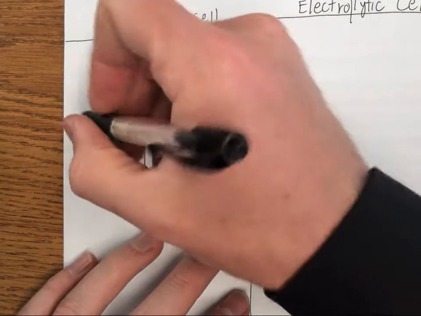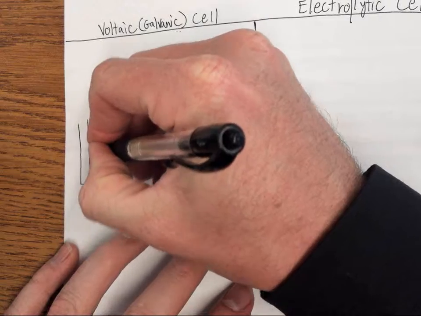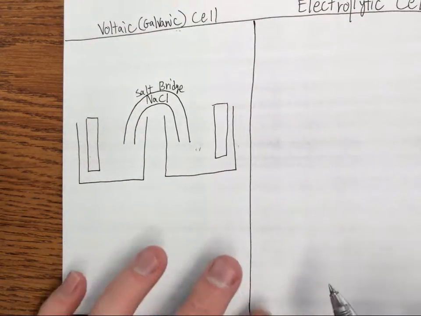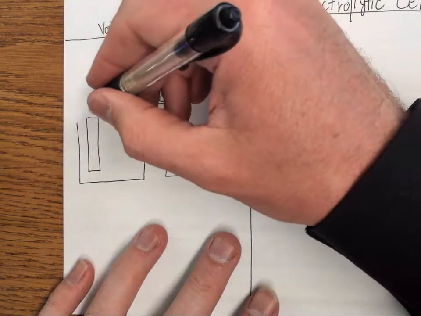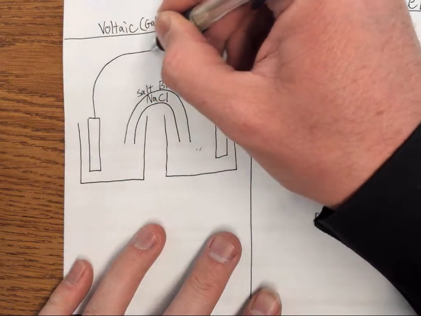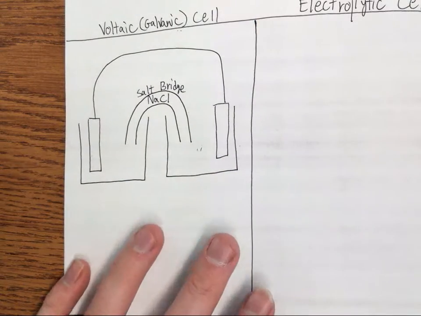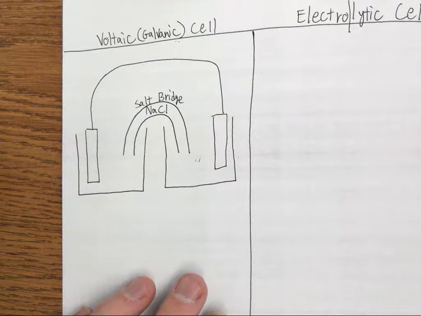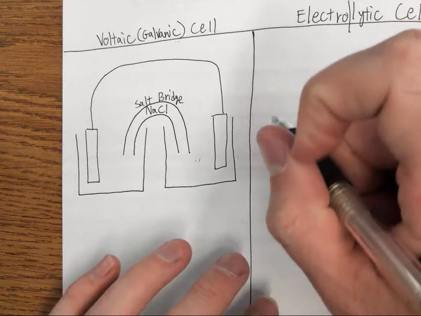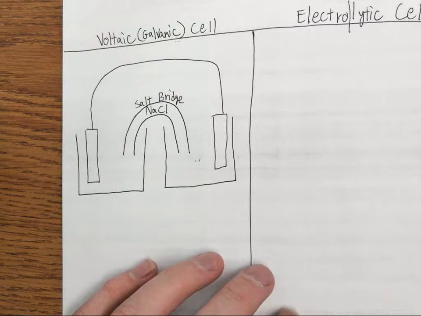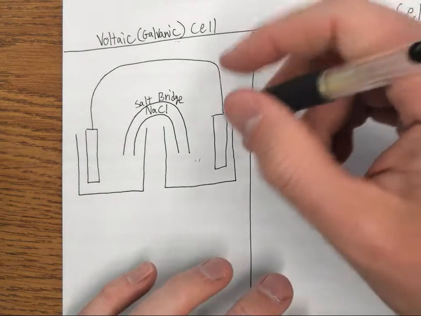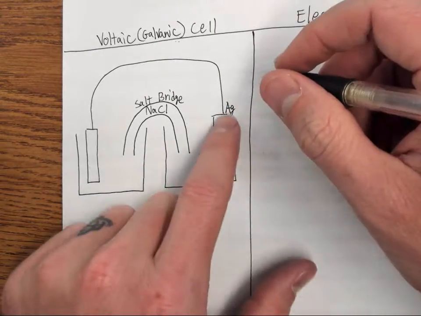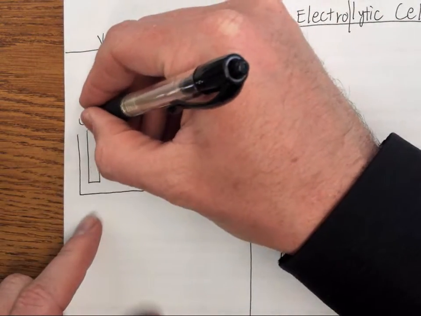Right? Now you're going to have two pieces of metal. One piece of metal here. One piece of metal here. And they are going to be connected by a wire right there. So I'm going to label these guys as the type of metal they are. So let's say this is silver. Let's go right here. And let's say this guy is copper.